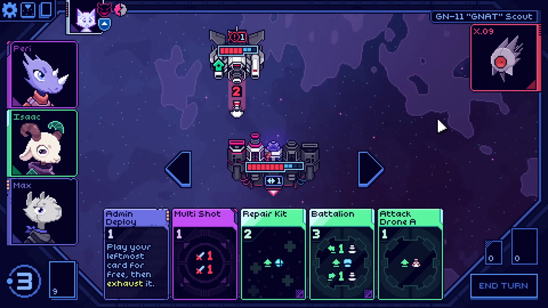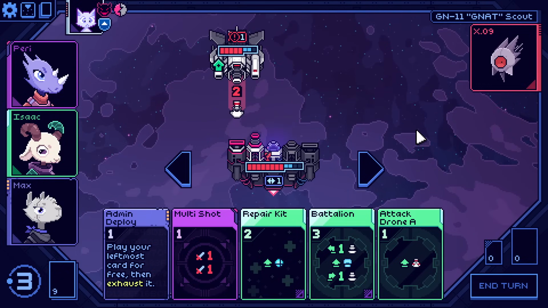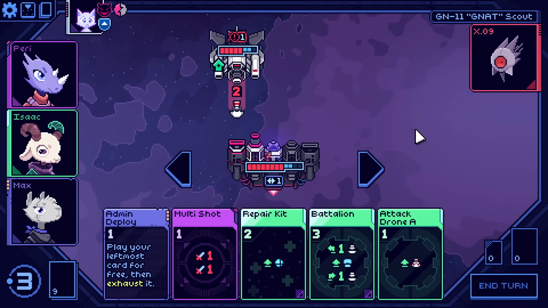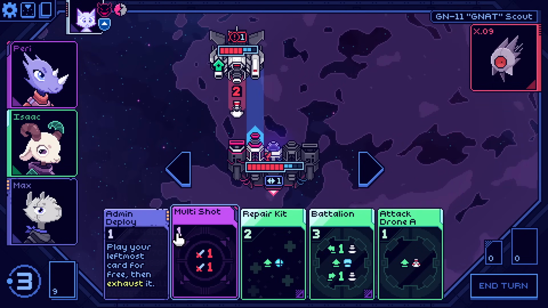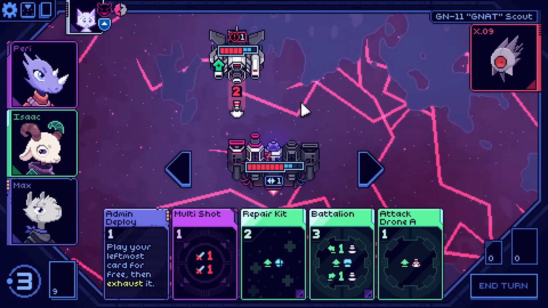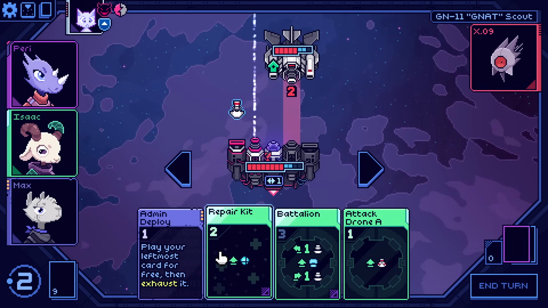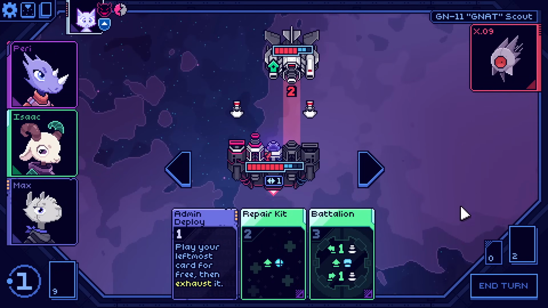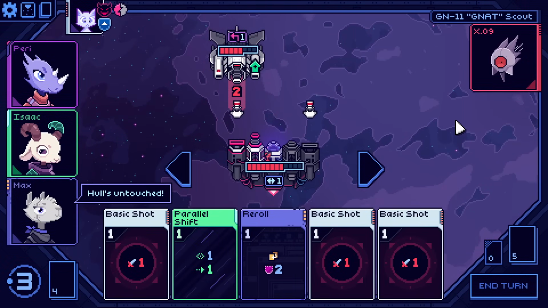Admin deploy with the battalion in deck is definitely a lot more interesting, and it's also more interesting just with this ship design in general. Yeah, I really wish we could admin deploy the battalion right now, because I absolutely would. Let's multi-shot moves, his gun already here. Yeah, I think that's actually okay. So we'll bounce him over to there, then we'll attack drone out this side. And we at least get to actually hit him, which is sometimes challenging to do with this enemy.